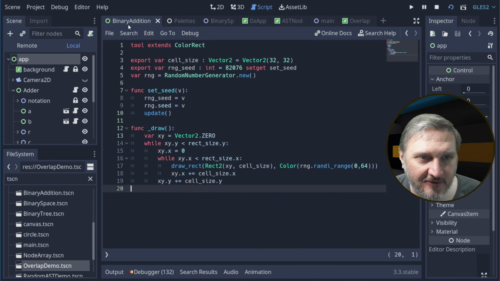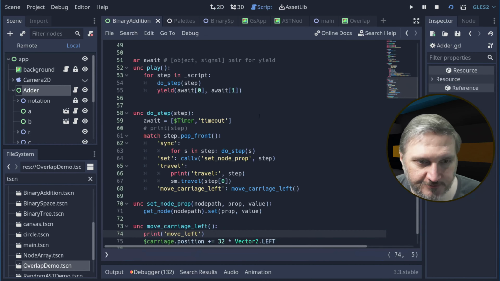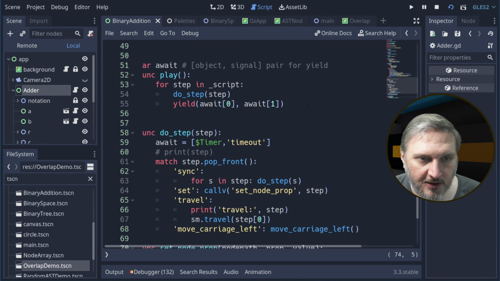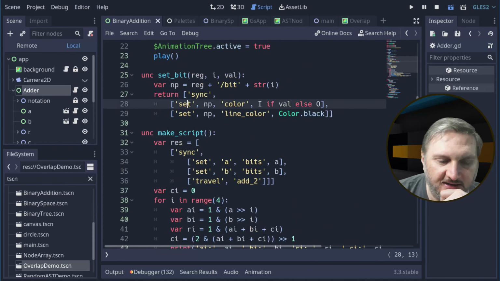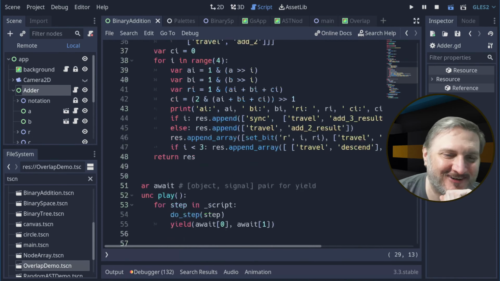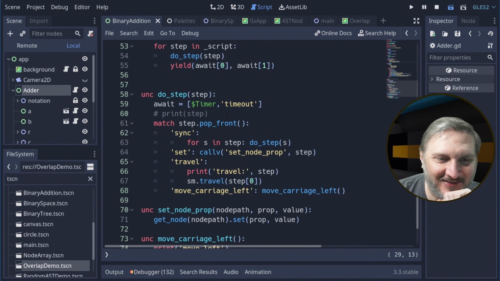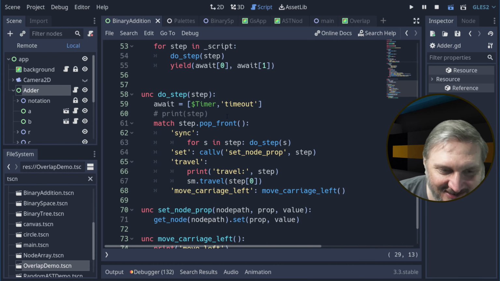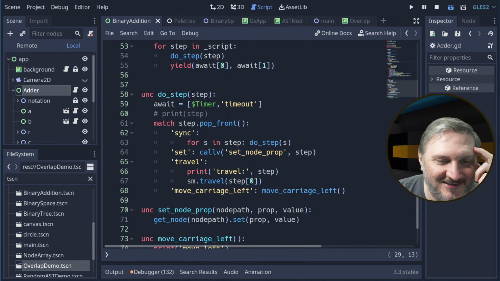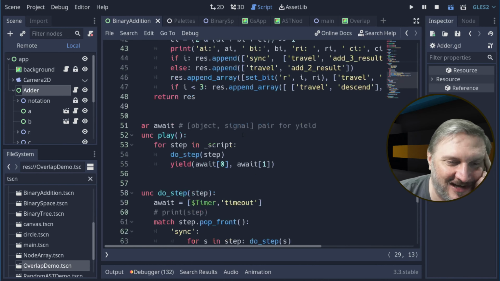So that is binary addition here. In the adder script, what I wound up doing was basically making a little interpreter, like every application eventually has some small implementation of Common Lisp.